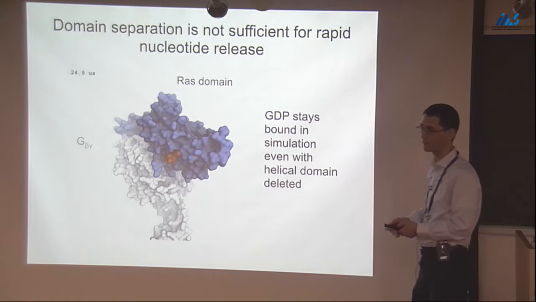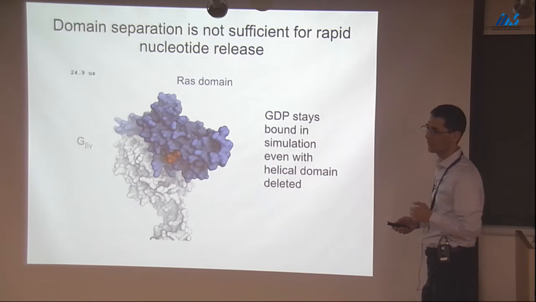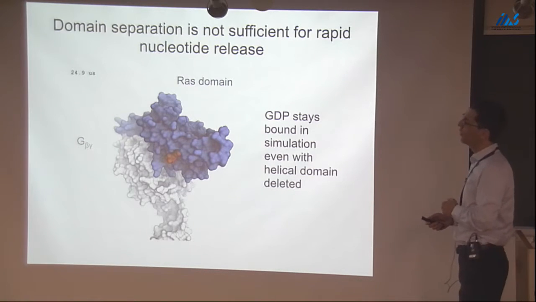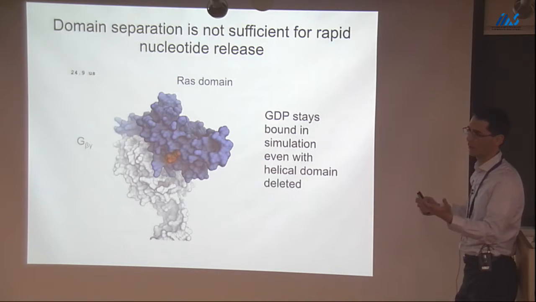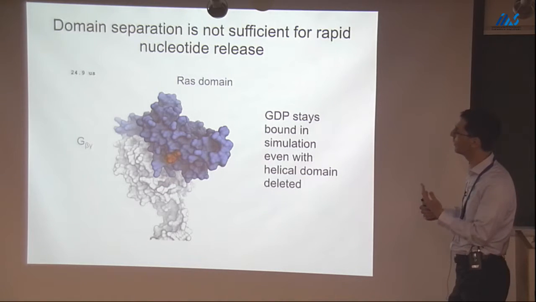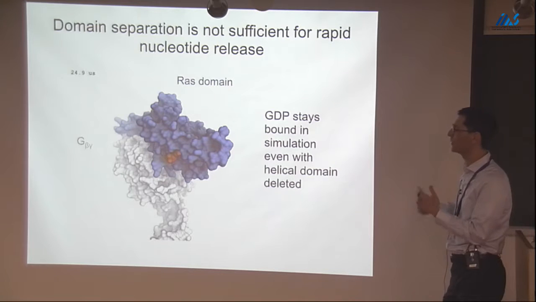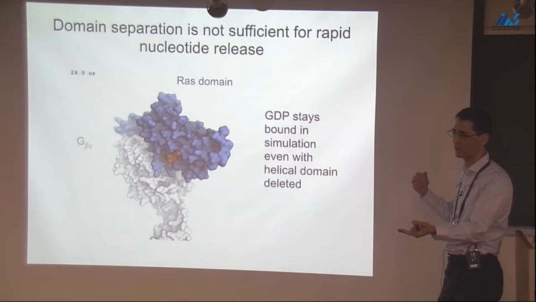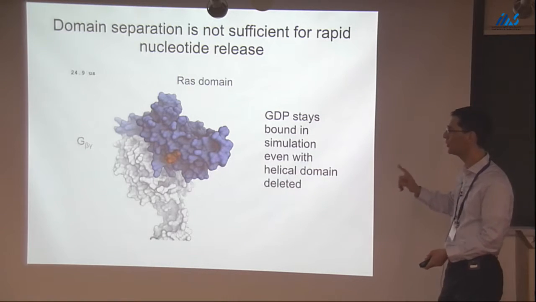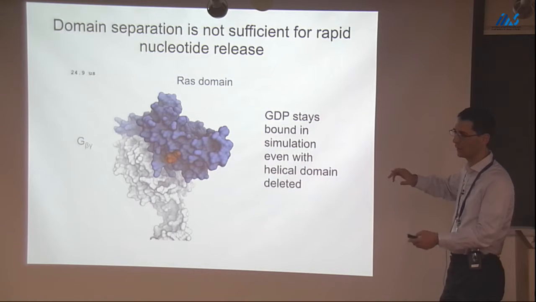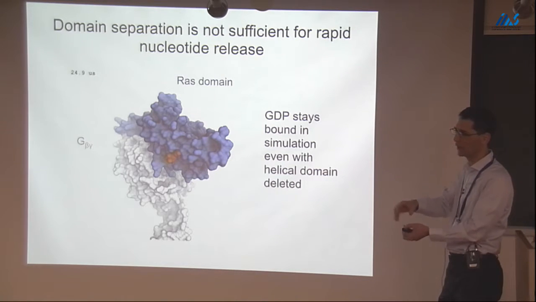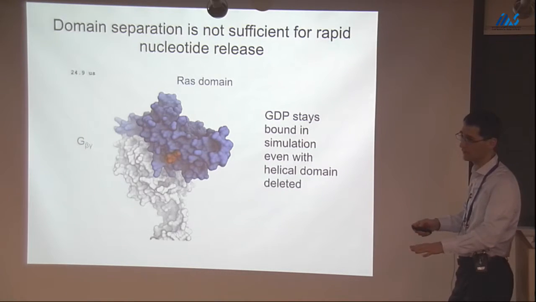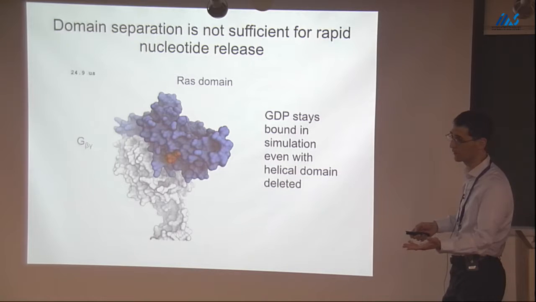But does it allow you to explain beta gamma release on GTP? No. Right, so to study beta gamma release, you would need to, as you said, study the GTP binding process. We have done a few simulations with GTP bound, but there we started with the GTP bound conformation, so the beta gamma were already released. So basically, we haven't studied that process. It would be interesting, though.